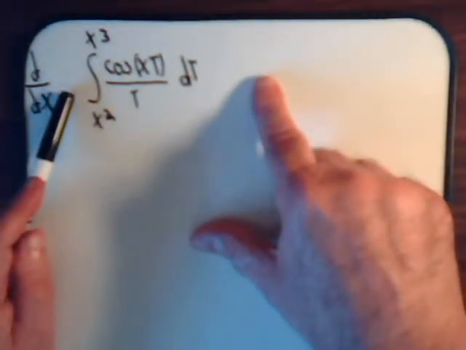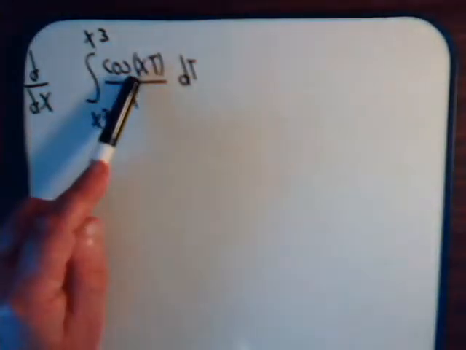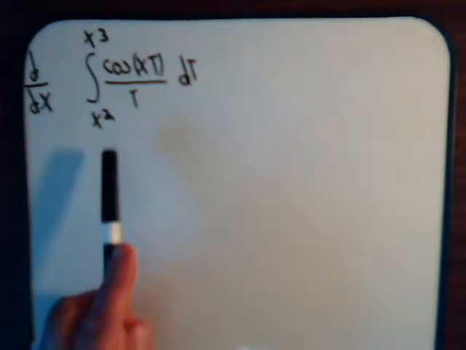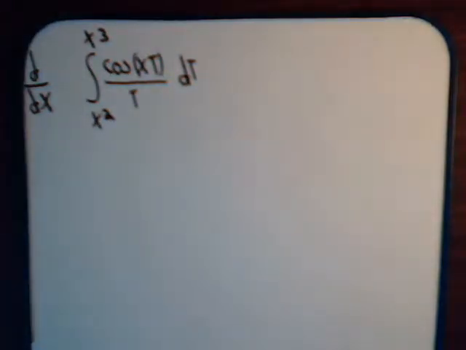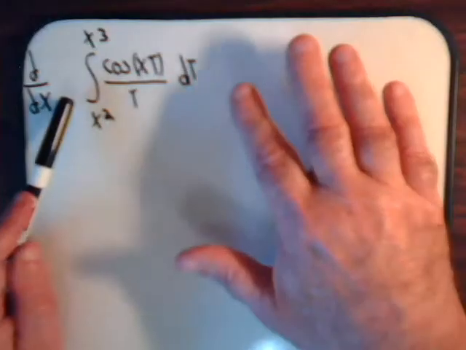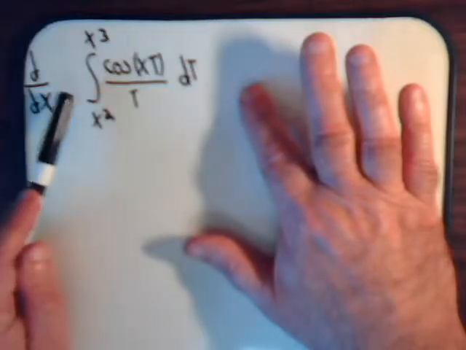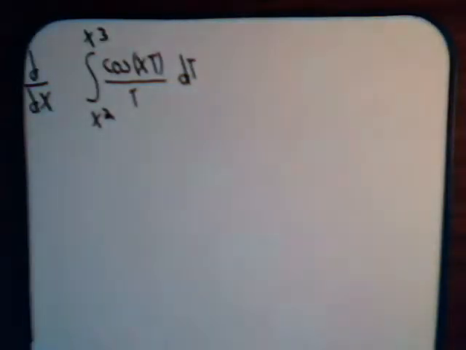with respect to x. Now, as you saw us discuss in the previous videos, if we went ahead and integrated this, of course we would just treat the x as a constant, and then we'd have some function of t, and t would get replaced with x cubed and x squared. So this will give us some function of x, and again we discussed that in more detail in the previous videos in this series. What we want to do now is say, if we have this, how are we going to get the derivative of this integral with respect to x?